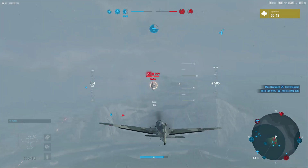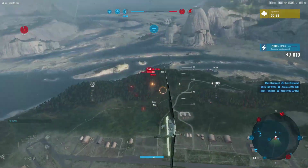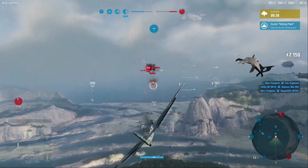A line of thunderstorms is approaching. We'll soon be unable to provide support. Do you copy? Over. We're in control of all plans.